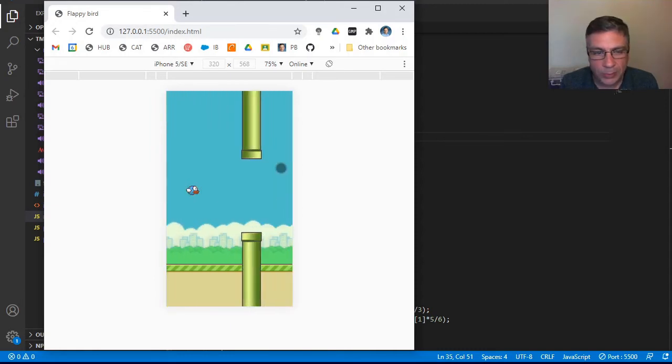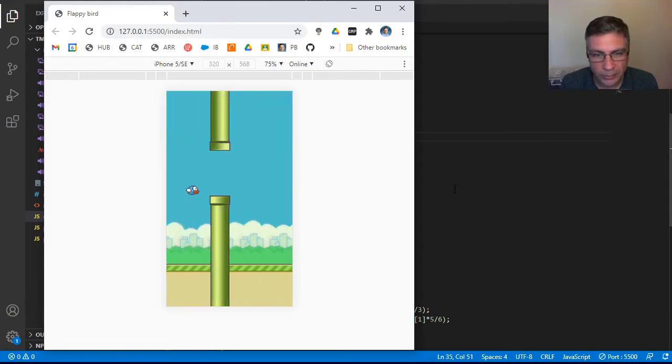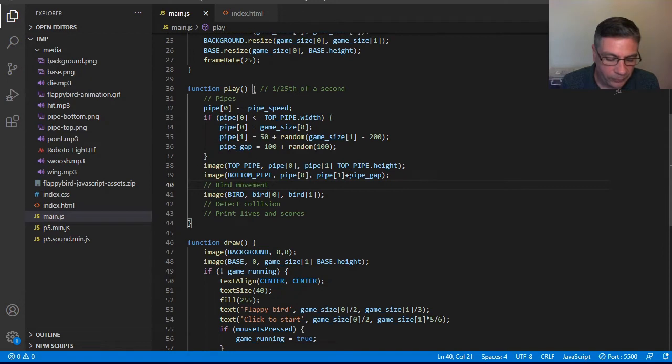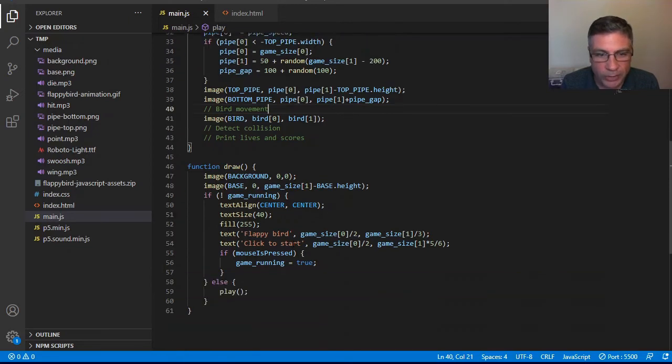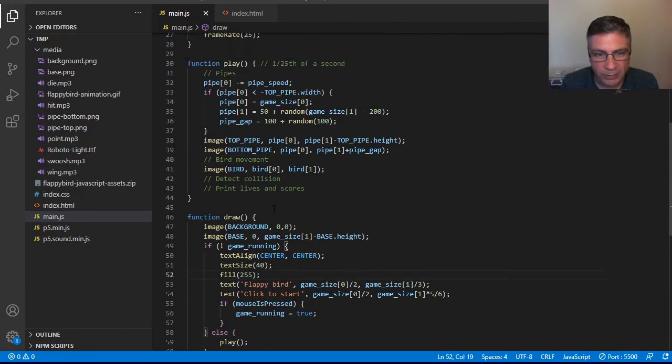Let's get it to move when I click on the screen, because we want our bird to fly, and if we're not clicking on it to fly up, then it needs to start falling down. And we already saw there's this mouseIsPressed variable that will get set for us, so we can check that every time we are running through our play function.